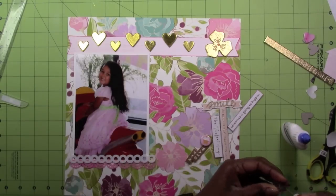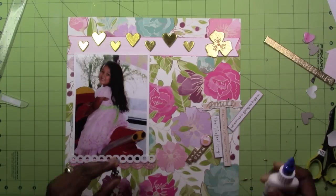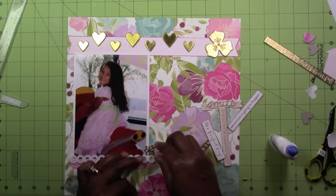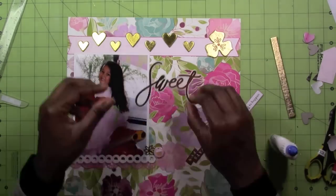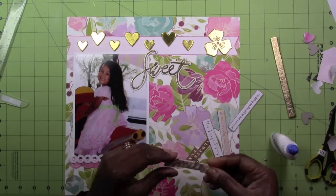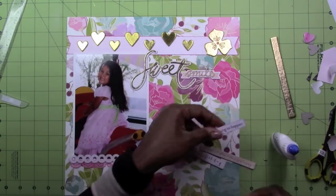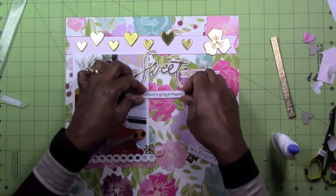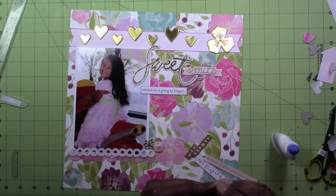Now I'm getting ready to glue this piece down. Some of the sticky came off the chipboard so I just added some glue to make sure it stays so it doesn't pop off later. Those little tiny flare badges — I like the small ones better than the bigger ones. I have a whole lot of bigger ones; some I use and some I don't, but I'm going to make a point to use them. There you go — I'm straightening out those chipboard pieces.